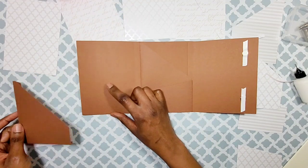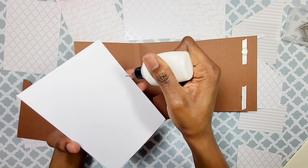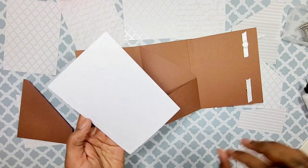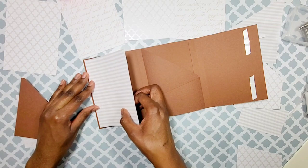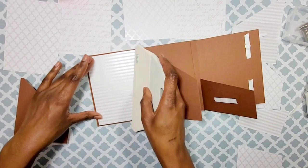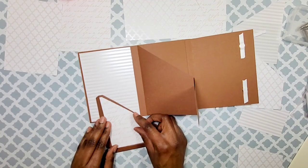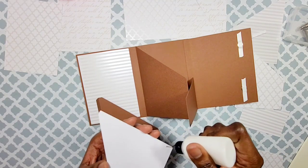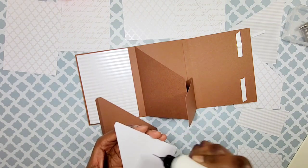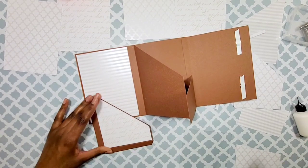Before I place the pocket, I want to be sure I'm adding my decorative panel — we tend to forget to add those sometimes. If you are following along with me, this is the time to place your panels, so make sure you have everything cut out and arranged how you like it, or feel free to pause and come back to this section when you're ready. Now we can place the pocket. I think it's easier to apply your panels before you adhere them to the base.